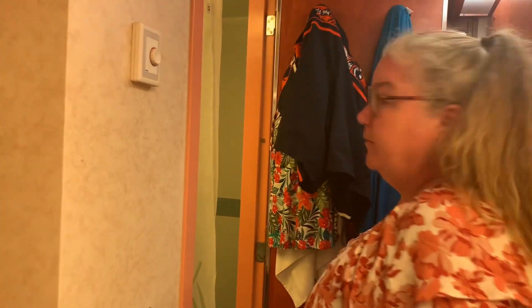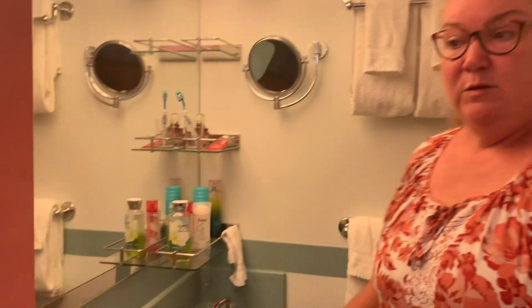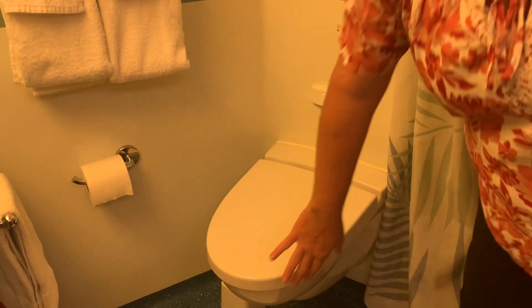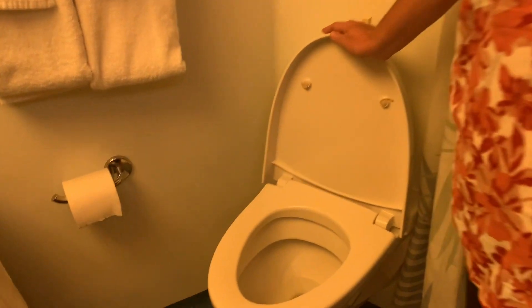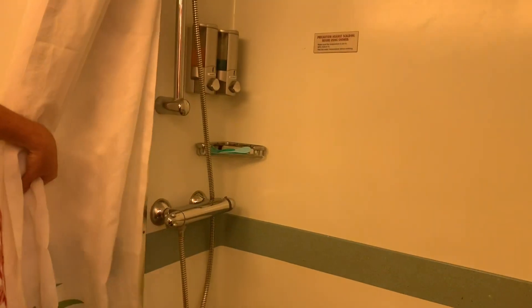I think the only thing we haven't shown you yet is the bathroom. So, this is our bathroom. We've got our swimsuits hanging here. It's not a very big space at all, but it's big enough to do what you need to do. You've got a sink over here. And then we've got the toilet. Toilets are not usually very exciting — however, it looks like just a normal toilet, but watch what happens, or listen to it. It has this crazy powerful suction to make sure that it flushes and it doesn't clog. This is our little shower — nothing fancy, but big enough to do what you need to do, big enough to take a shower. And it's got a little curtain. And that's it on the bathroom.